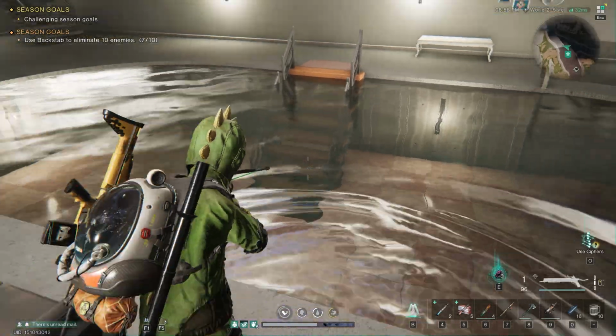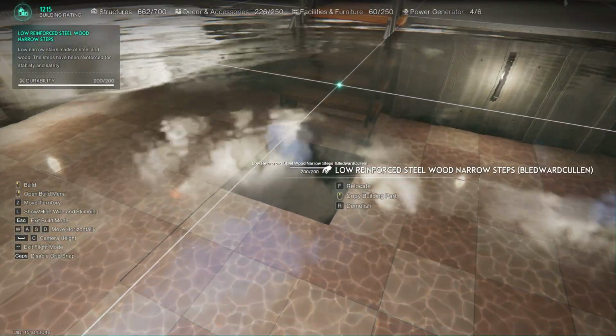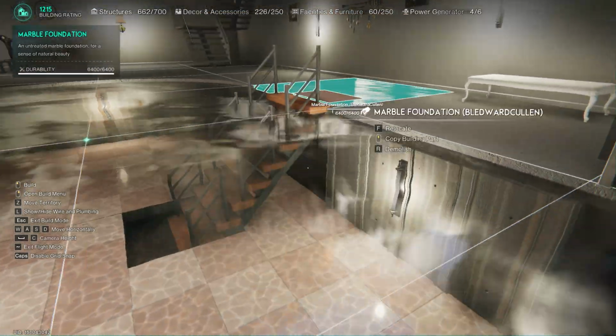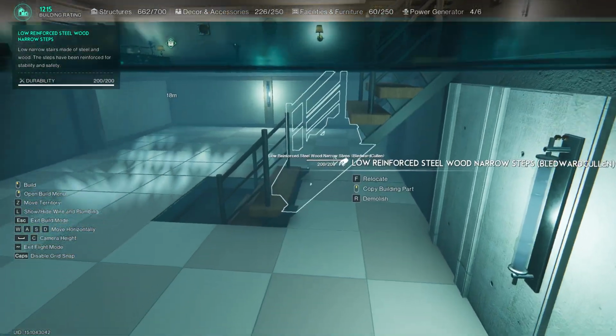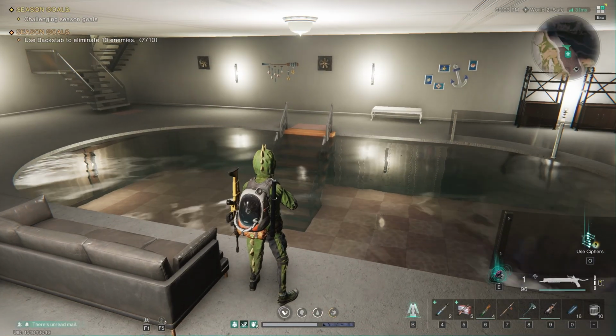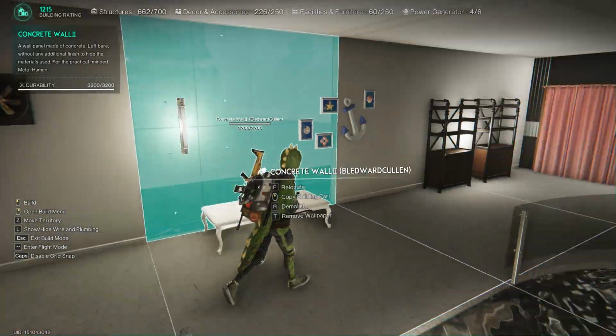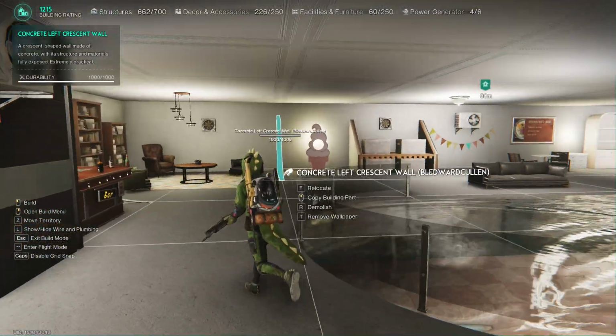Obviously we've got steps there. The steps didn't work as I wanted them to, so I ended up having to use like low reinforced steel wood narrow steps. As you can see, there's actually a few of them, 1, 2, 3 there. Why? Because I could not get the other ones to snap in. They just wouldn't do it. So the pool has just been built up with concrete walls, and again, they're just rectangles, isn't it?